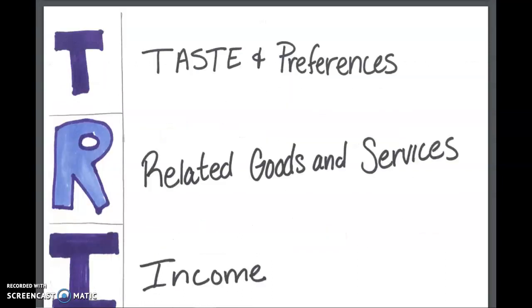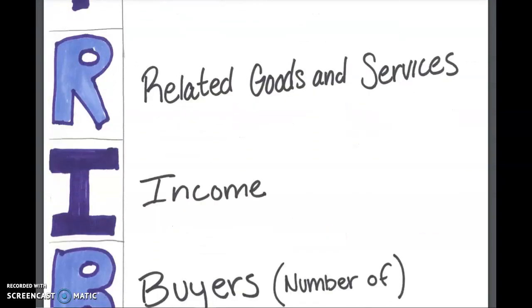Next one is related goods and services. If we're talking about related goods and services, I want you to think about goods that you only buy because of other goods. So take, for example, batteries. Batteries are the ultimate example of related goods and services. You don't buy batteries just because you think they're cool and want to have them in your home. No, you buy them because you buy other related products that use batteries.